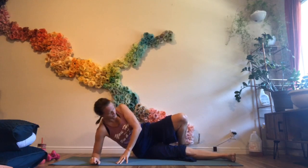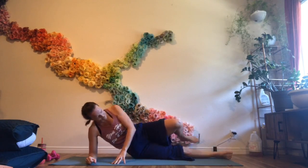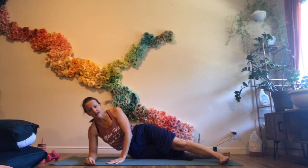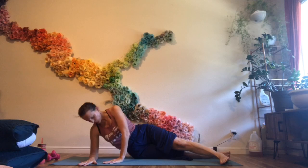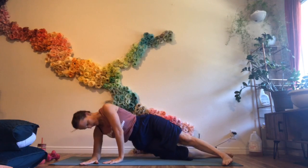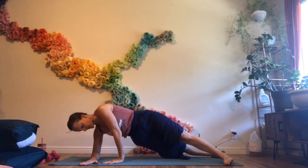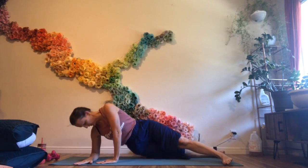We're going to come into a side plank. So my top leg is in front, my bottom leg is behind. You can have one hand on the floor if you need it. You can have your knee on the floor and you can lift and lower from there. So lift and lower from a bent leg or a straight leg.